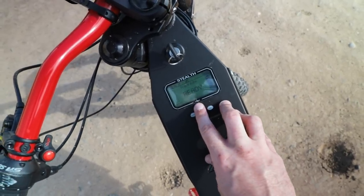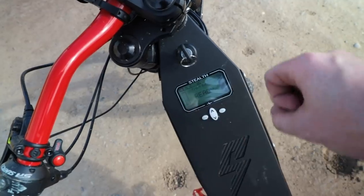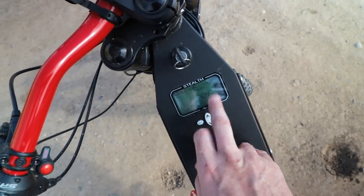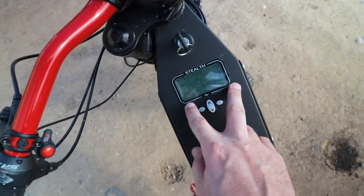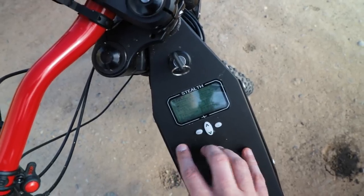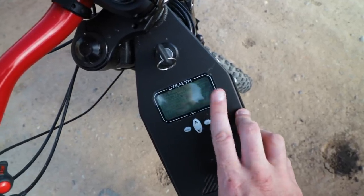But there's quite a bit of information here. Battery level on the right, you see you've got about 90%. Efficiency on the left, just like an electric car, depending on how much throttle you use, it'll climb up to tell you how efficient you're being. You can switch between trip distances, trip A, trip B. You can go into the different modes and you'll see different screens here. We've got the motor temp, control temp, battery volts, which is a very accurate way to determine how much juice you have left in the battery, which I really like. Power used, 189 watt hours, barely anything. Again, efficiency bottom left, and bottom right, we have brake regen.